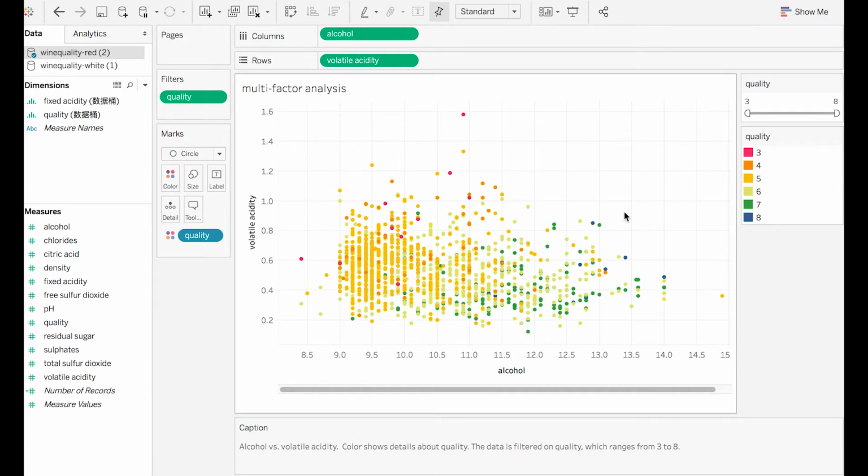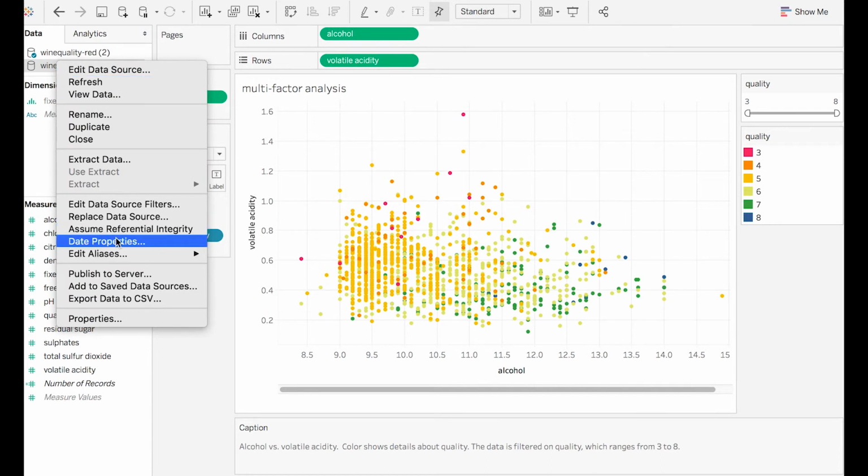If we would like to analyze another kind of wine, just click the data area. Choose the replace data source.